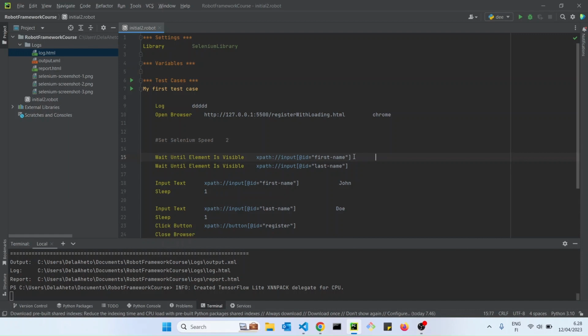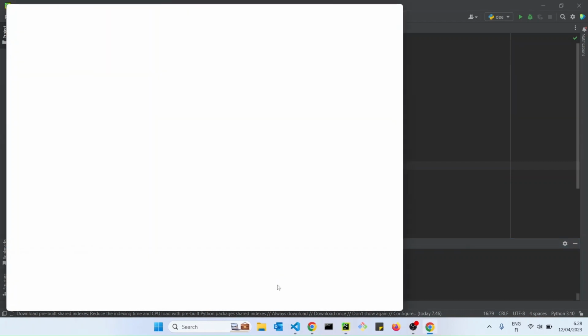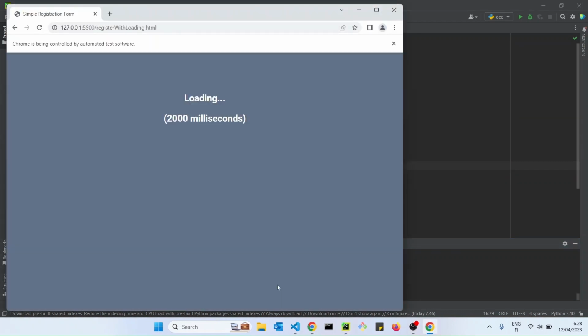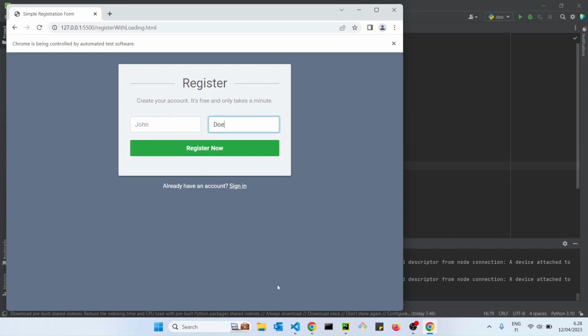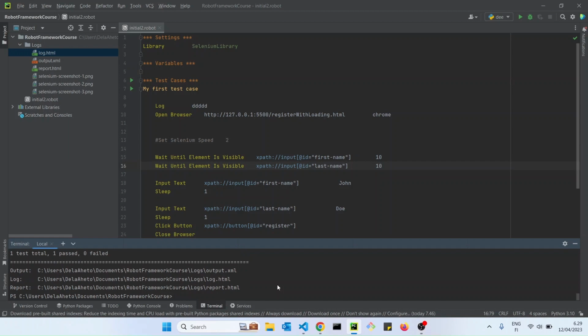So we can put in, let's say, 10 seconds. You can write the word seconds as well, but you can leave it at this. So 10 seconds and then another 10 seconds. Let's see what happens now. So this is 2 seconds. Even without the 10 seconds applied, it would have passed because the default is 5 seconds.